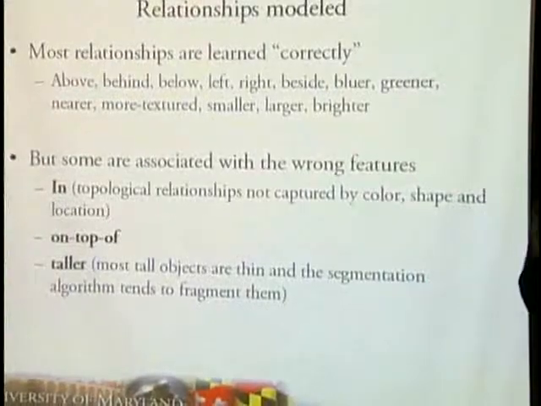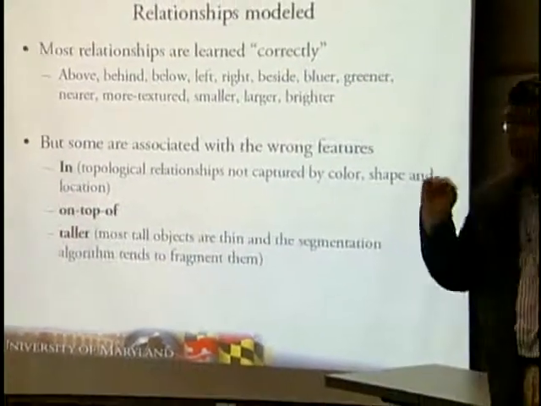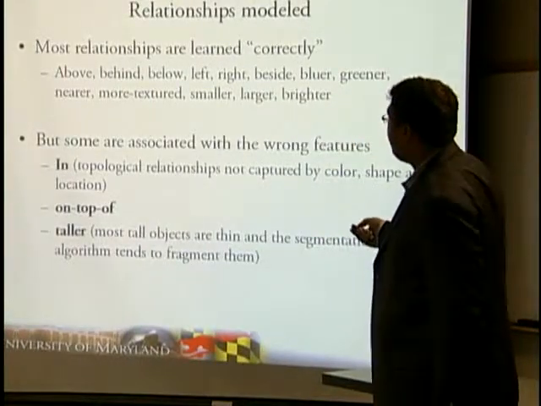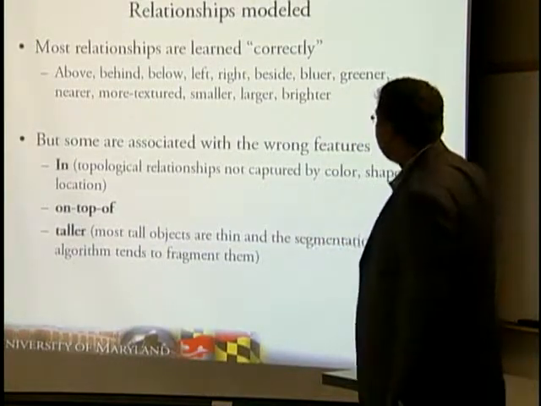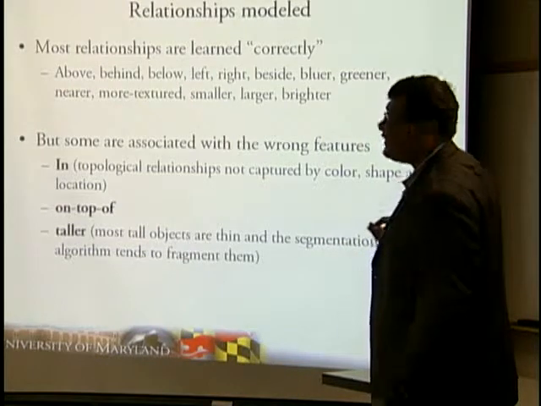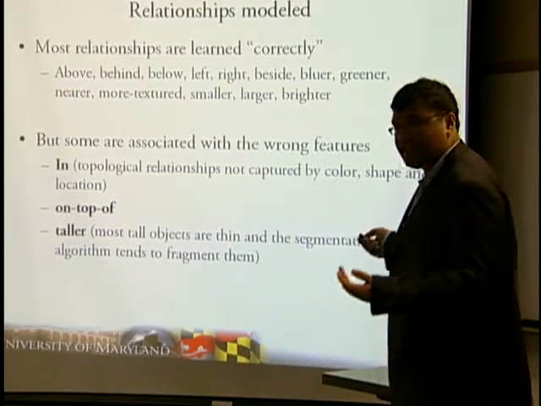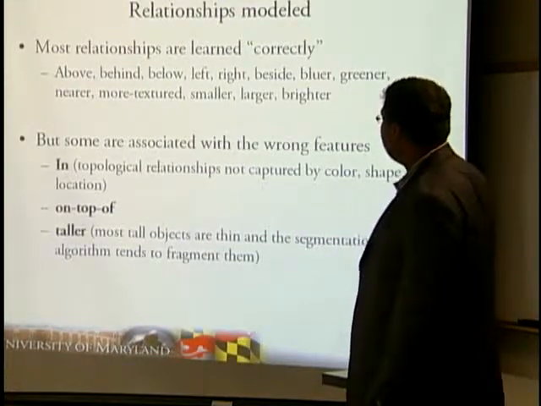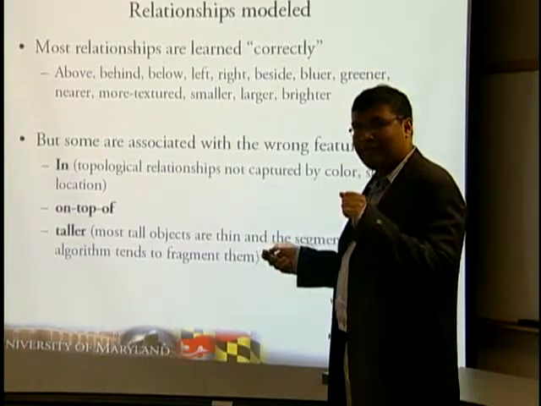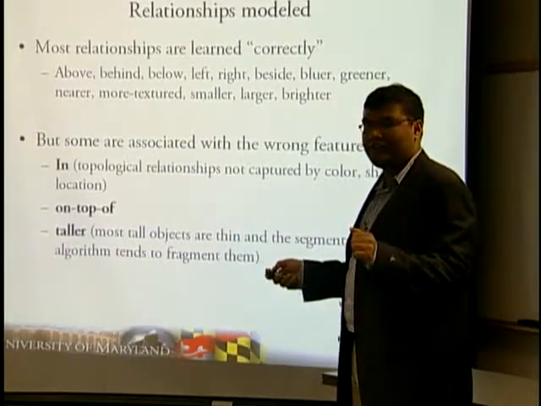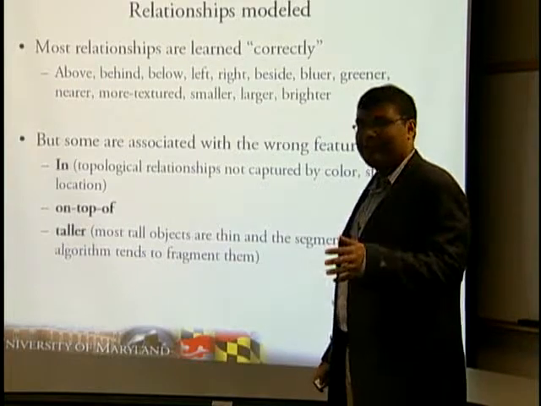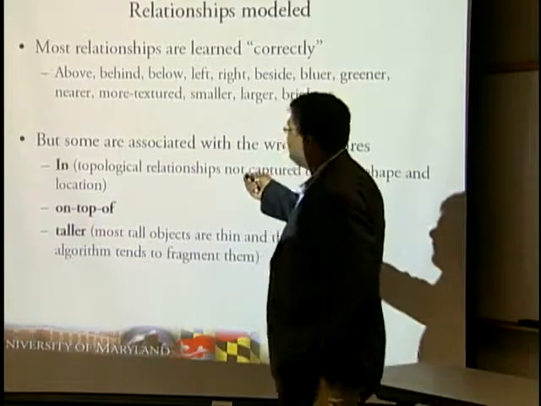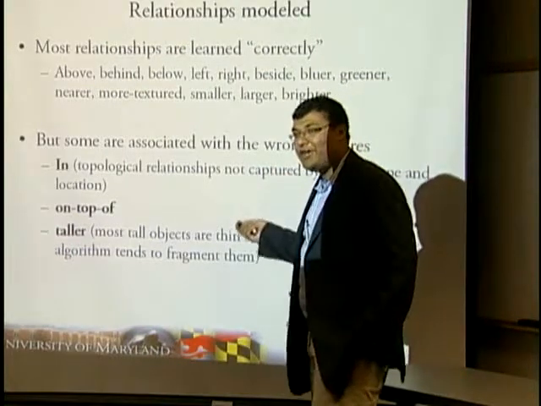Since you are only trying to get associations between the relationship words and the differential features, for example, above was associated with differences in y values, below with differences in y values, left with differences in x values, right with differences in x values, and similarly. Oh, I see. So correct means that if left is learned, associated by this learning, by the difference of x, smaller and larger, then you call it correct. Correct. So, one of the interesting questions is, can you say I learned behind without doing any 3D analysis?